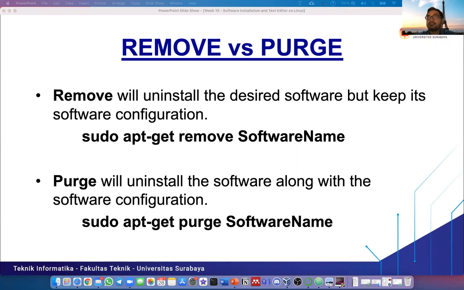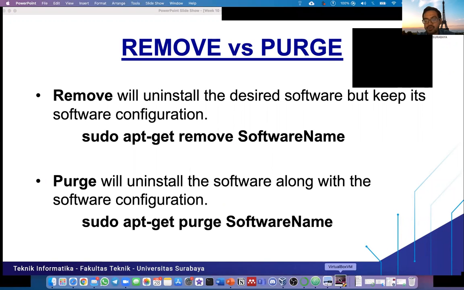Okay. I will give you an example of how to install the Chromium browser, not sticky notes.